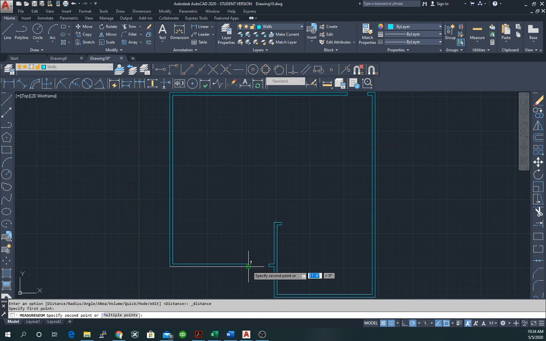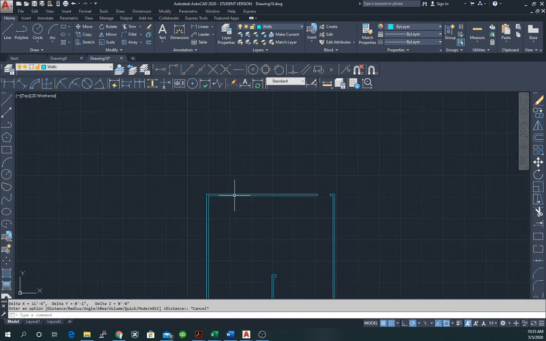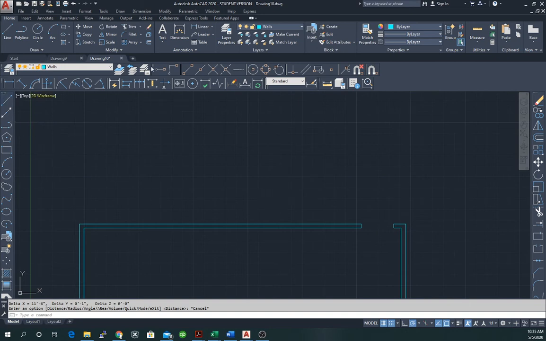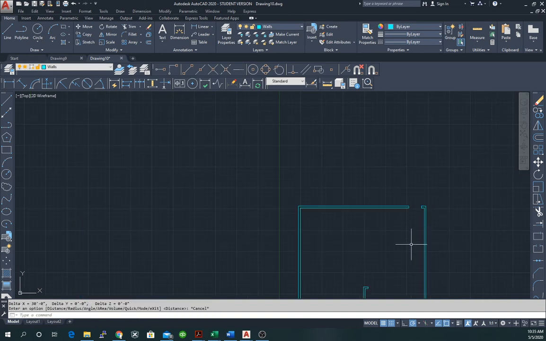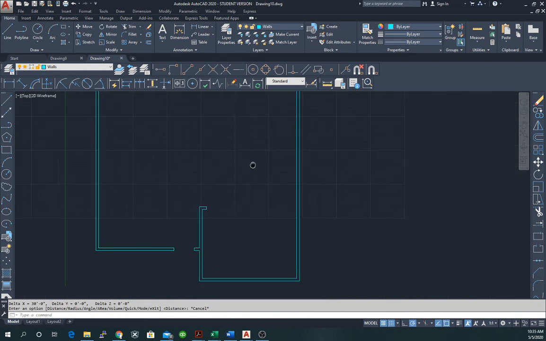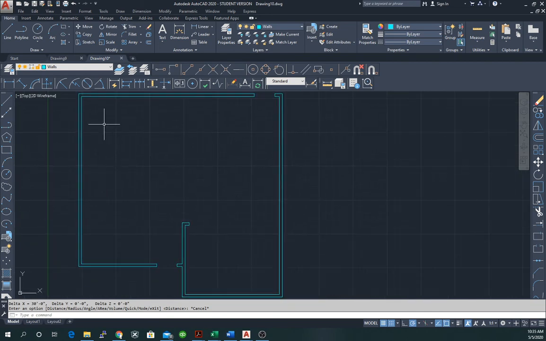So if you have made a mistake to this point, you want to catch it here before you continue on. If you get to the end and you find out a couple of your walls are too long or too short, you may end up having to start over. So it's definitely worth checking your dimensions early.